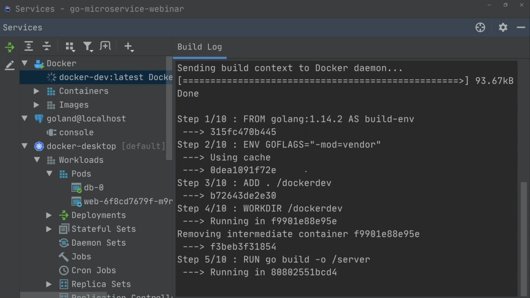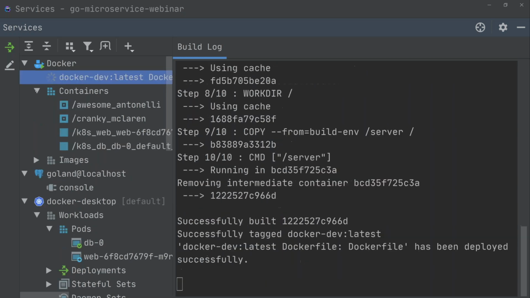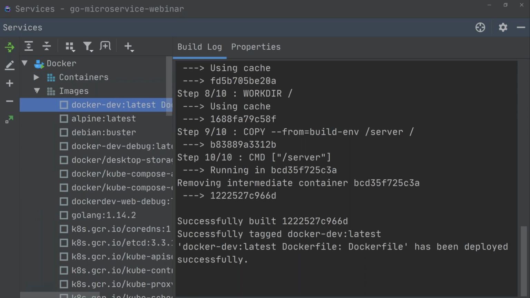Now our Docker server will do the build process for us and so on. And while we do that, we can actually have a look a bit at the Docker plugin and observe that we have both images and containers running. And when the build has completed successfully or not, we'll see that the images here will give us a bit more information, and we can see the build log.